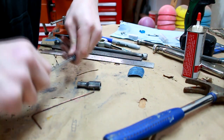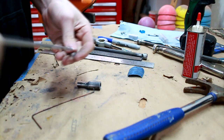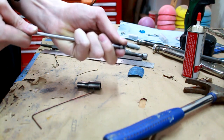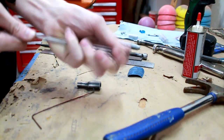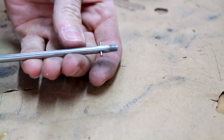Bearing doesn't fit on there all the way. I'll deal with that later, that's okay. What about this side? This one? Oh. It's really, really close. I can't get it all the way on though. Alright, pin is in there.